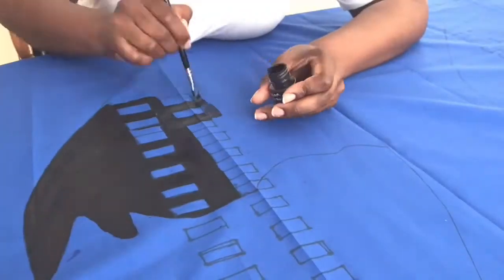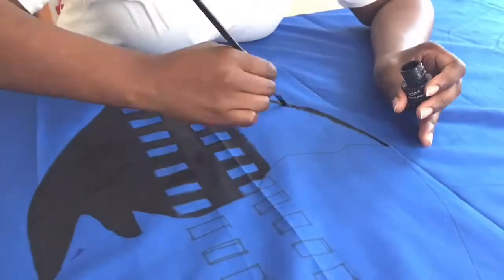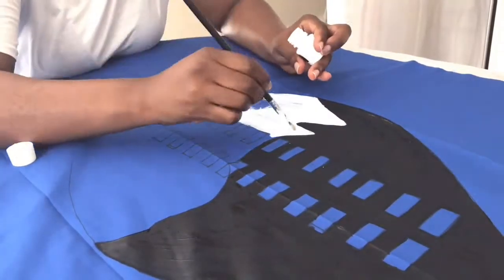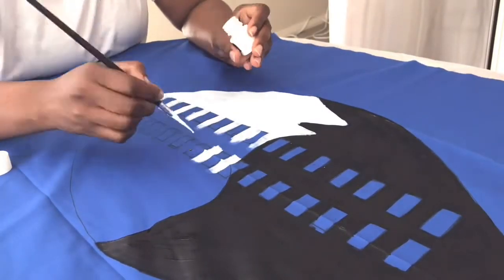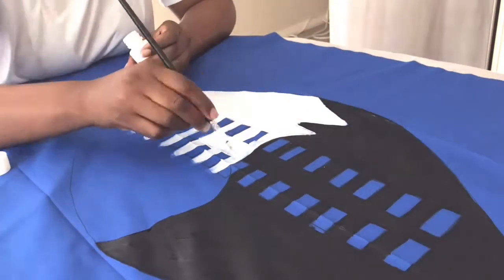I started off strong, so I chose my design to be this Nguni shield, and I really wanted my design to be of this shield, so I painted my shields onto the fabric using fabric paint. And so I did the first shield, completed this first shield.